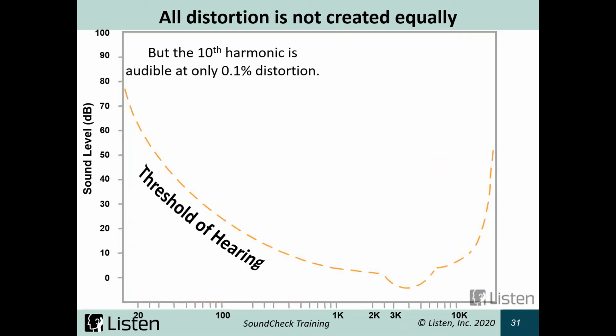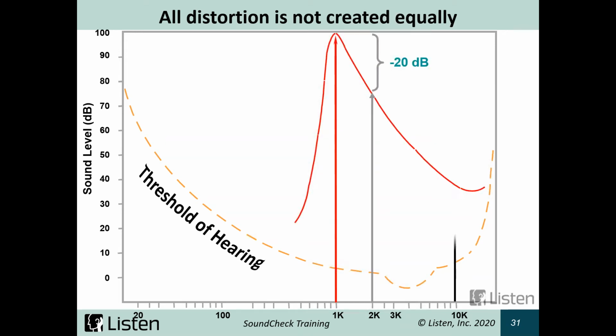On the other hand, if the 10th harmonic is at 0.1% distortion, the human ear would be able to hear that. So even though H2 and H3 might have much higher actual levels, so that your total harmonic distortion will be a higher percentage, the human ear might not hear that as a negative thing. It might be completely masked by the fundamental. Whereas higher level distortion around harmonic 10 will be much more audible and sound much worse to an end user.